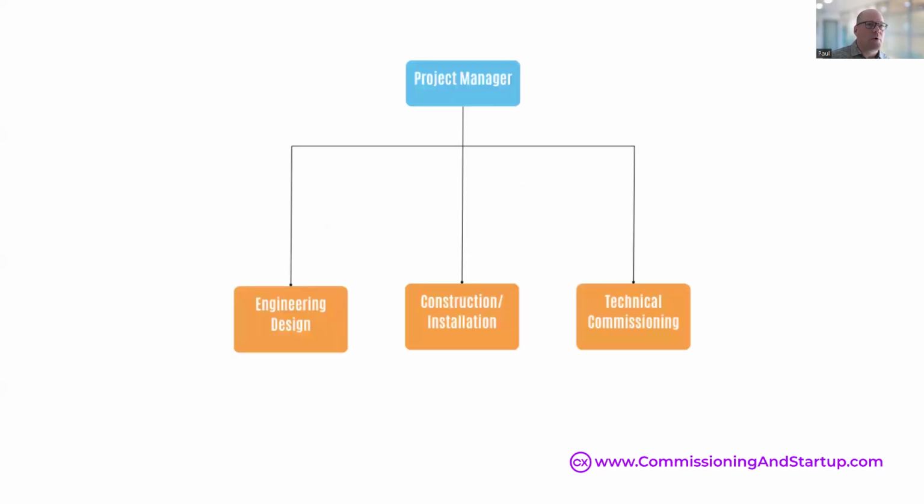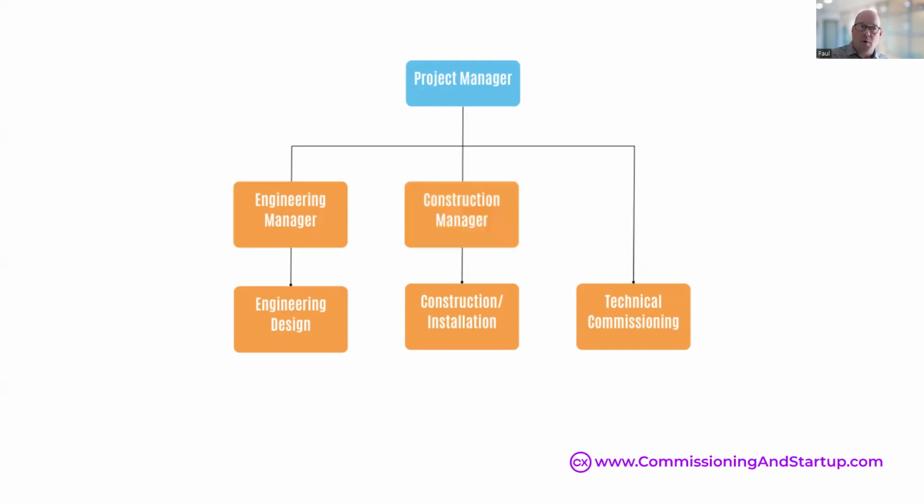So let's look at a simple org chart. The three main project functions, of course, are: we need to get it designed, we need to get it installed during construction, and we need to complete testing at the end as part of our commissioning process. Or if design and construction are part of the same group and you have an EPC contract, this still all applies as well. There's typically someone to manage the design, and they're following design best practices. And there's always someone to manage construction. There's an entire industry dedicated to construction project management. But where are the systems and processes for commissioning? On a lot of projects, they only exist as spreadsheets or don't even exist at all.